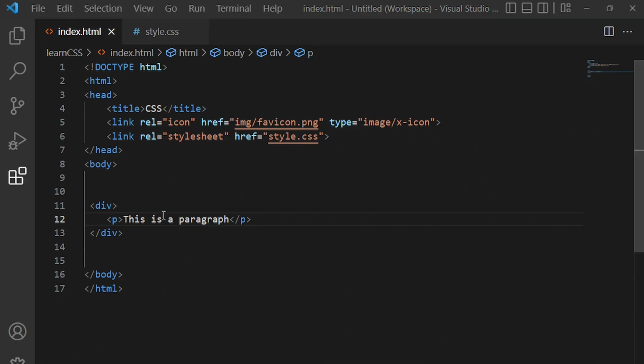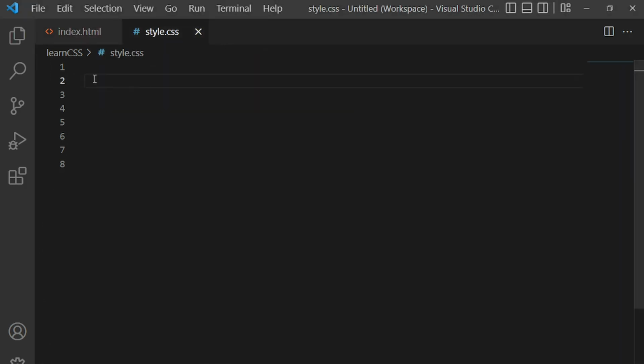Let's style this div. And then I'll use that to prove to you that every element is positioned static. So I'm going to target this div inside my style.css.